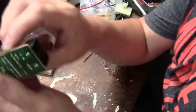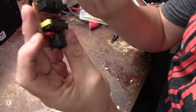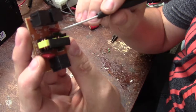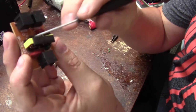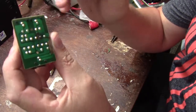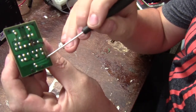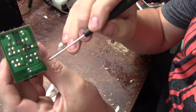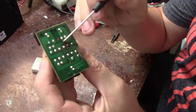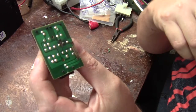And then if we look at the ADSL filter itself, that's basically just basic parts. It's got three capacitors, two inductor chokes or transformers, and then a few jacks. If you look underneath, there's pretty nice damage. The telephone line comes in over here. It's blown out that track over there. Hope this is in focus. And blowing out that track over there, and blowing out that track over there. So that's why, obviously, I didn't have any internet. Well, that's one of the reasons.